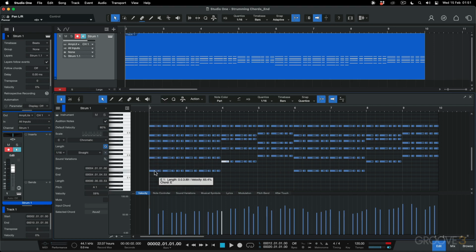So just going through the chords, for the E major it's E, B, E, G sharp, B, and then E. Then for the A sus 2, it's A, E, A again, B, and then E. So we've got the sus 2 part happening over here. And then finally, we've got C major, which is C, E, G, C, and E.